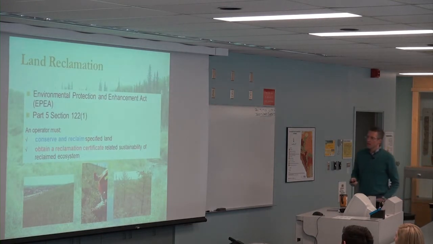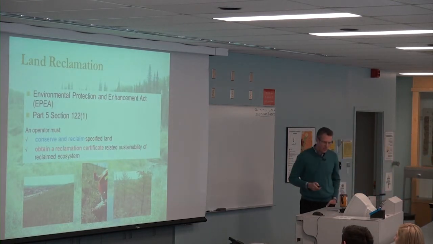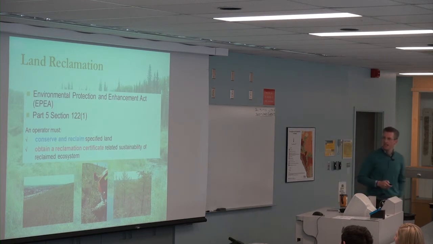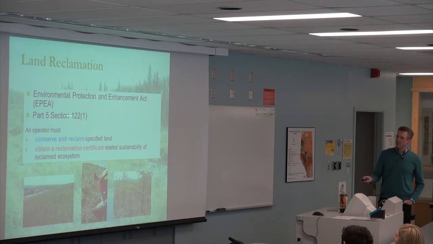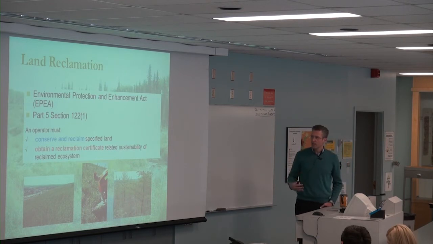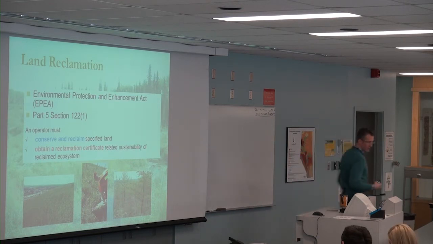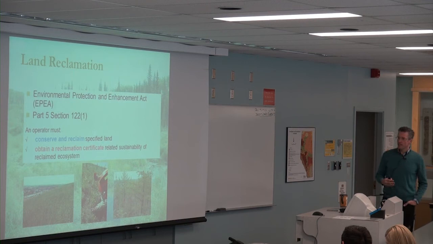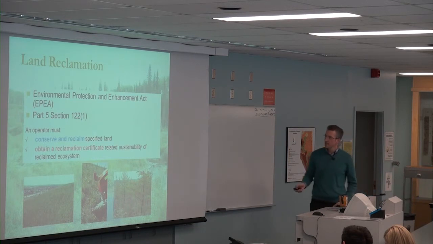When we look at land reclamation, so land reclamation is mandated by the Environmental Protection and Enhancement Act of the Government of Alberta, and Part 5, Section 121 says that an operator must conserve and reclaim specified lands and eventually obtain a reclamation certificate related to sustainability of the reclaimed ecosystem. Okay, so that's the mandate, and we'll talk a little bit more about that in a minute.